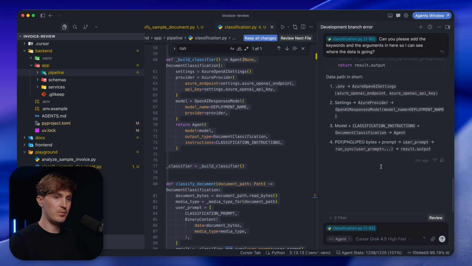I'm going to plug this in, and I'm pretty much going to say, I don't like how this classification step is structured. Can you create either one clear function of this, or rather a class where we could call a run or a classification step on, so we make it more object oriented. I don't really understand what all the private functions really do right now, why we need them.